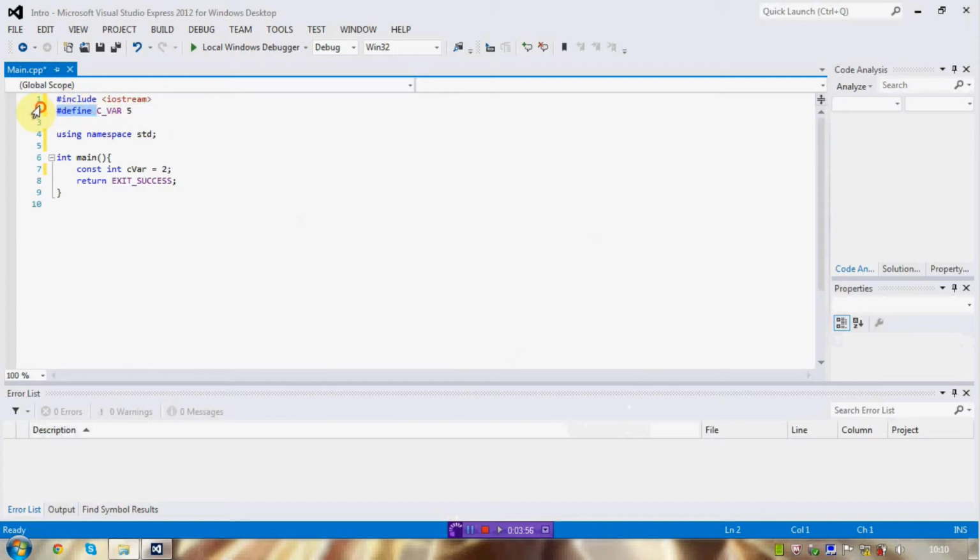The define keyword, I suppose, or preprocessor macro, preprocessor directive, does not create a variable like this does. Wherever we see it, it will be completely replaced by what's after the space following it.